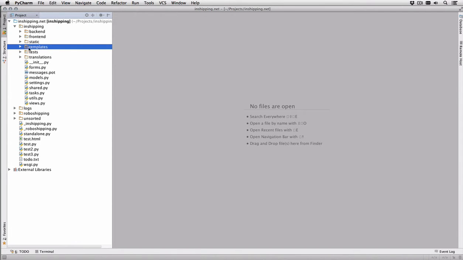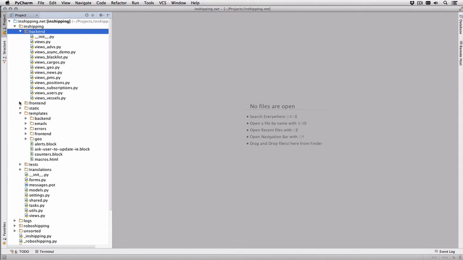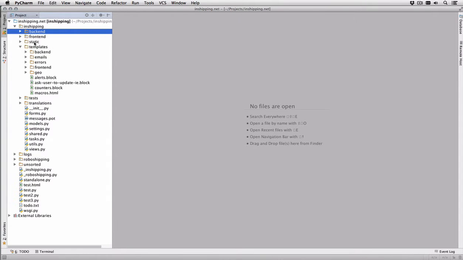In the shipping project I made one single templates folder with blueprint-corresponding folders, front end and back end. As you can see, here are my blueprints. The second obvious way is to put templates here and here. It's technically possible and technically correct.